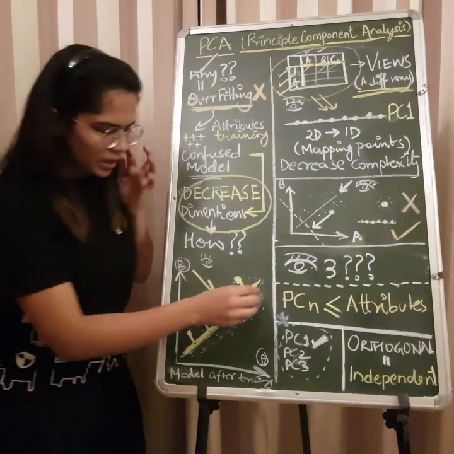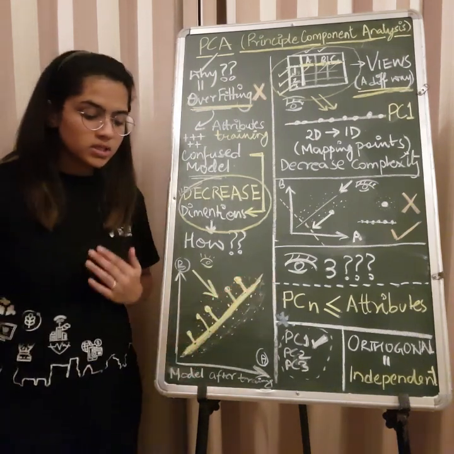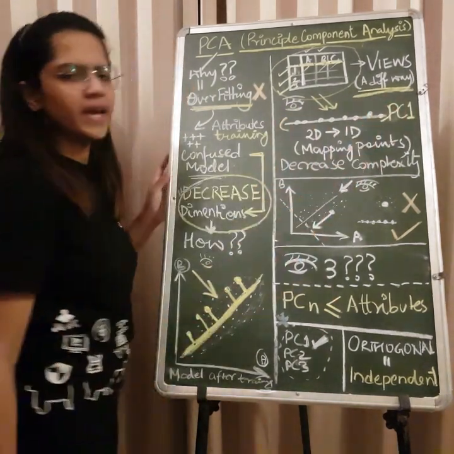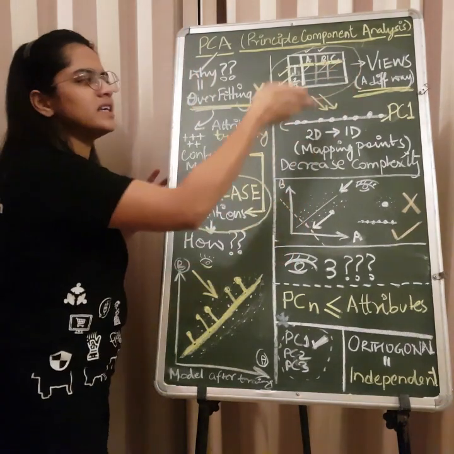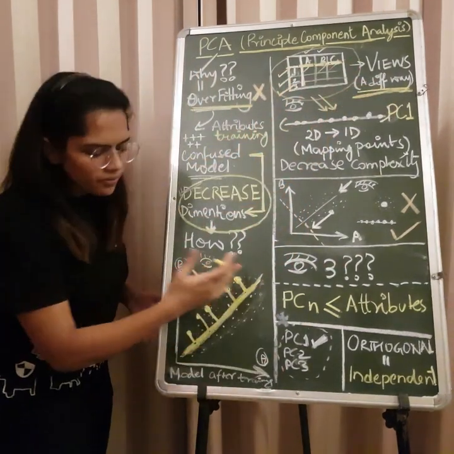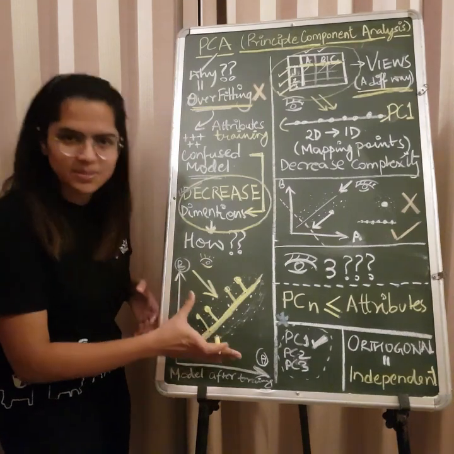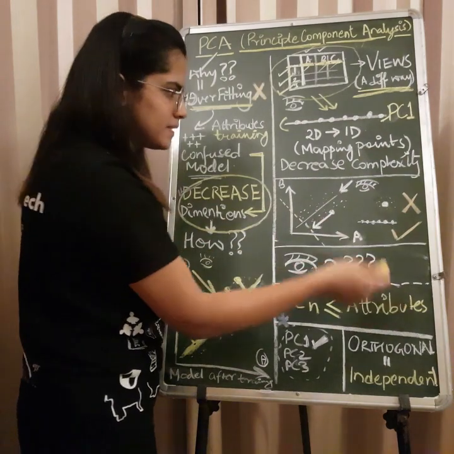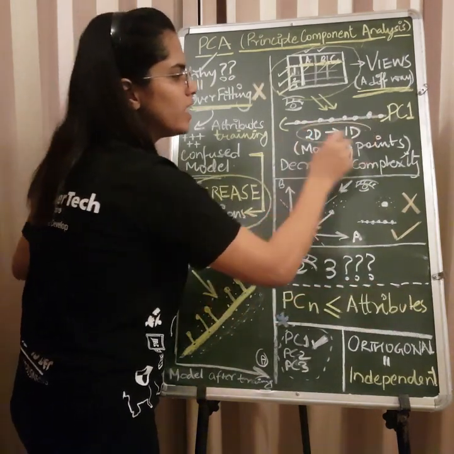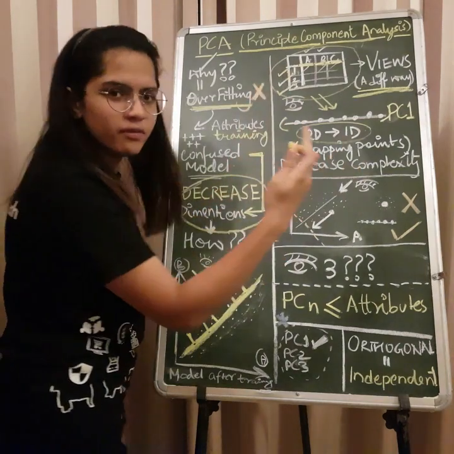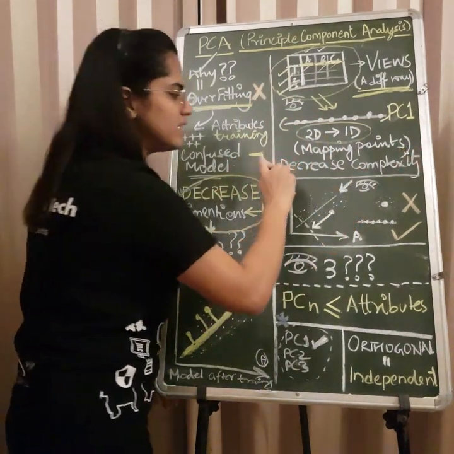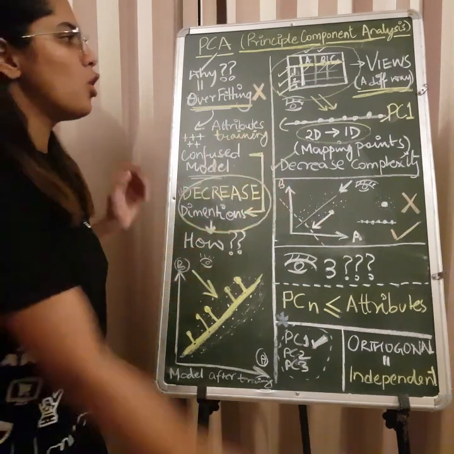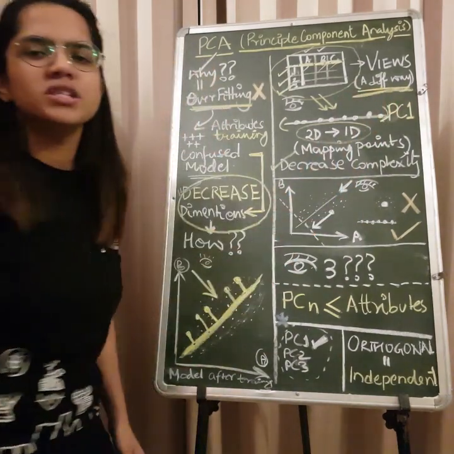Now when this is happening, obviously a lot of points, to a person who is viewing like this, he might see a line like this. Since you are getting to see a line over here, where you had a two-dimensional aspect of these data sets, you get to see a one-dimensional mapping of the points. So from 2D, you decreased the number of dimensions to one dimension, and this inevitably will result in decreased complexity. So let's call this principal component 1.